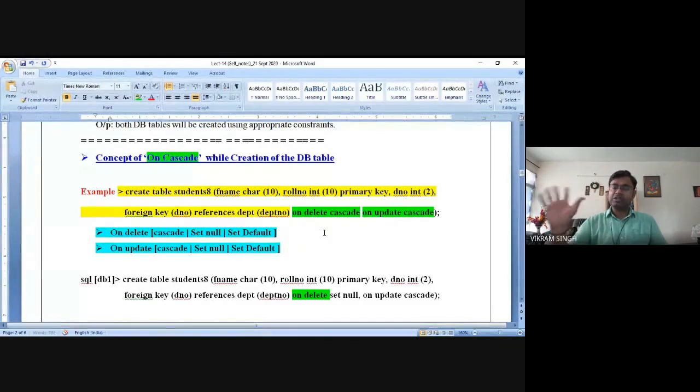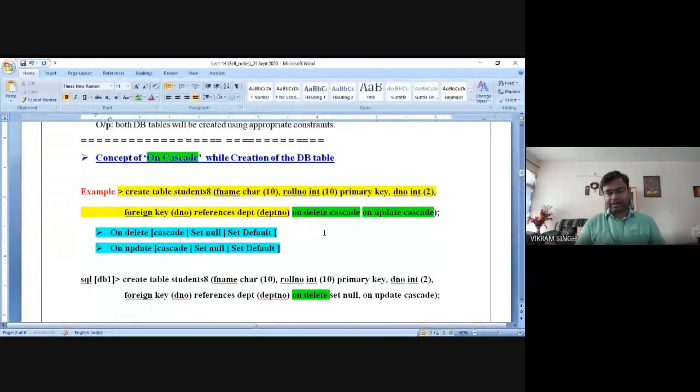Now you have to take care of the effect of updating these values in the parent table. So in the database, wherever this D number is used, its effect should be reflected, whether from deletion or updation. Whenever we perform deletion or updation on some D number value in the department table, it should be reflected.